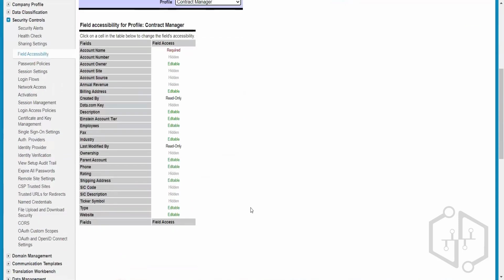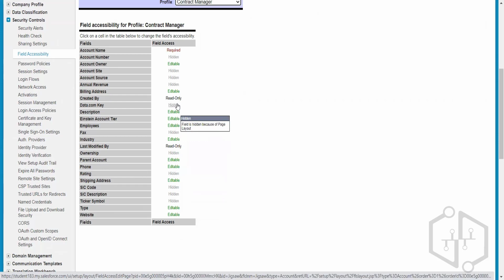Now, can you see that? These are all the required fields for that contract manager. And on the right side, for field access, they are all editable, hidden, read only, required also. So these are the fields according to that profile where you can restrict field access.